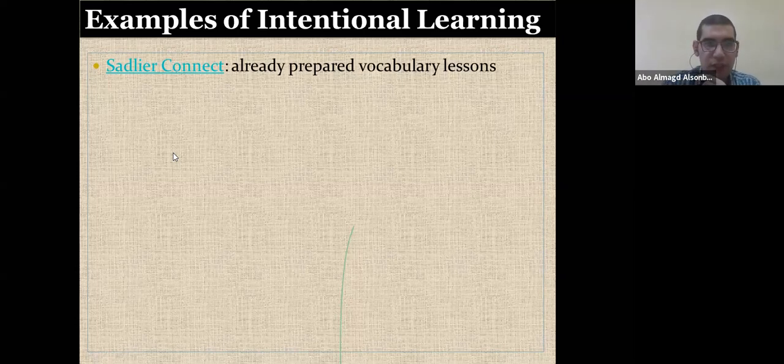Okay, so here, if we choose any unit, for example unit 7, of course you have the hard copy of the book, and then this is an online website that helps you. If I go to the I words here, I can find this kind of audio for the text that we have. It's a text that you have the vocabulary to elicit from. It has like 20 words per unit, and here you have the pronunciation of each word and using each word in context. So this is for the audio part, and you can even download it from here. Here is a part for downloading it. So this is Sadler Connect. This is so great to use with your students to build up their vocabulary.